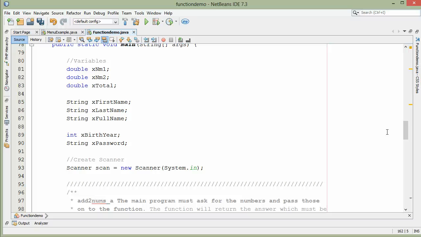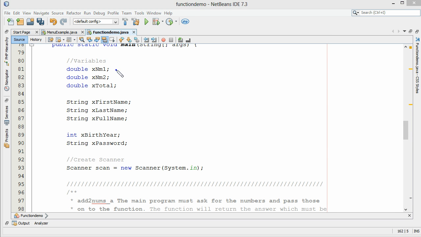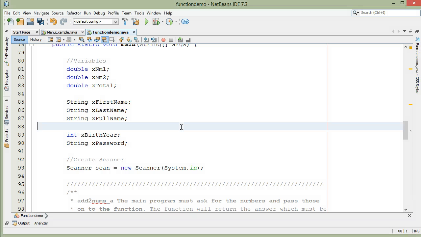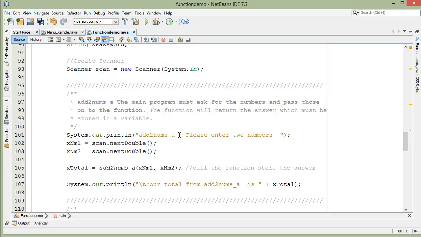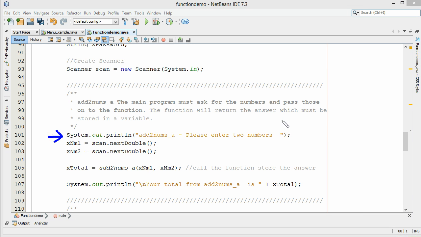And just to let you know what you're seeing here, I've got a couple of numbers that we're going to request in the main program. So where's this added at? Where are we using this at? We'll look down here. Okay, we have a system out to our user, and it says please enter two numbers. And so our user is going to enter two numbers in the main program.